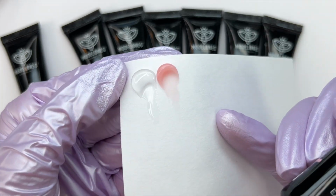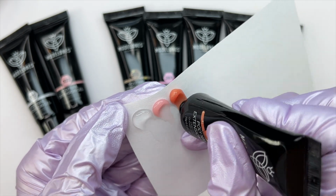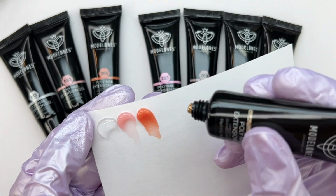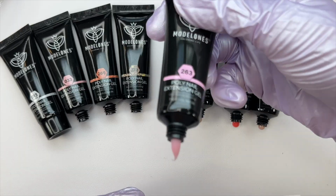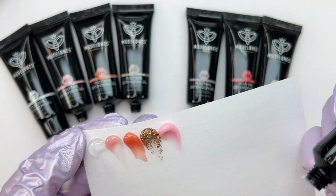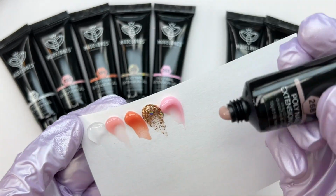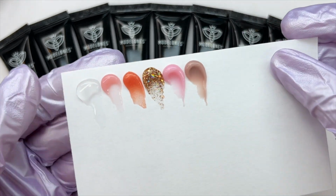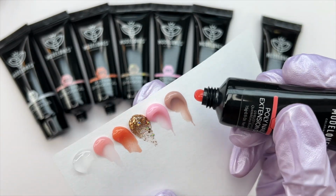Sometimes I do get the question asking me how many nail sets you would be able to do with this tube of polygel, and to be quite honest, that is something I cannot answer because it all depends how much polygel you're using, if you're doing thinner or thicker coats, the length of nails that you're doing. If you're doing super short nails, just an overlay on your natural nails, or if you're doing 3XL nails, it all depends really how much polygel you're using for each nail set.